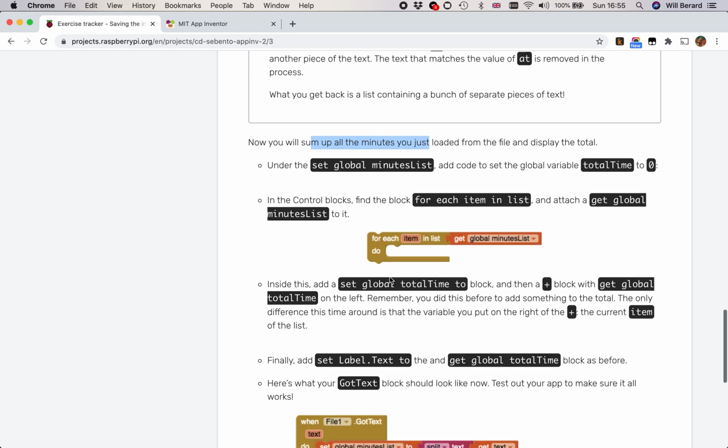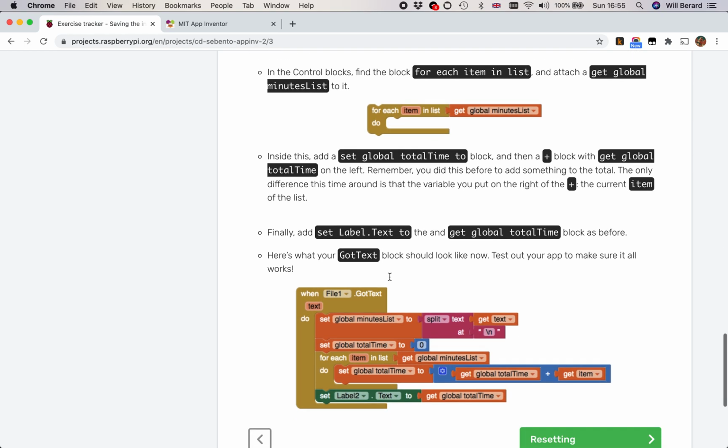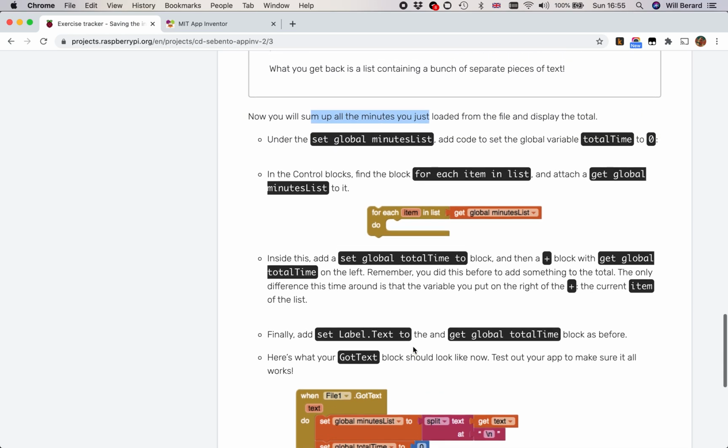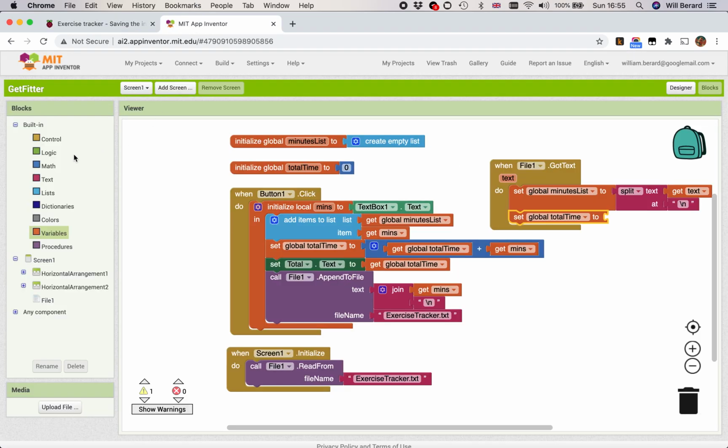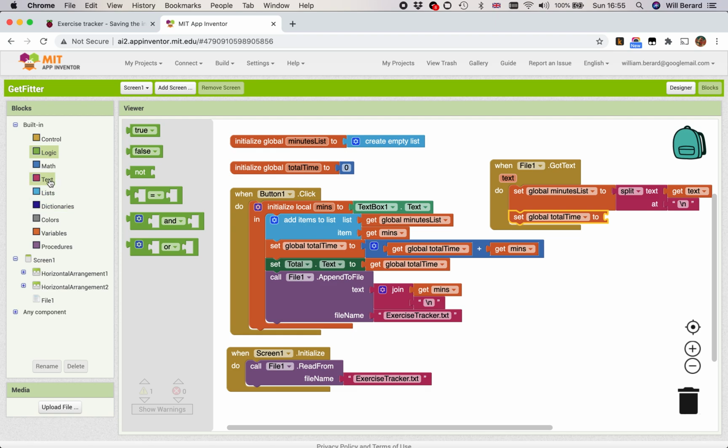Oh no, I'm sorry, I'm running ahead and doing my old things. What do we do? We set it to 0. No, we do set it to 0 first. Yes, I'm not making this up. We did set it to 0, and then we sum it with a for each, which is a control. So sorry, set it to math.